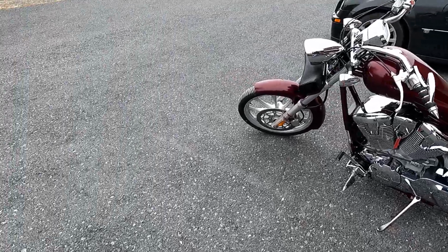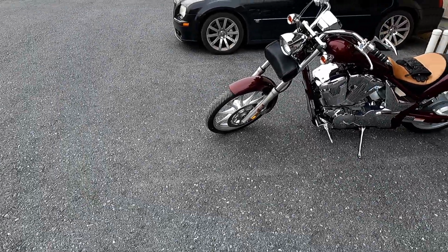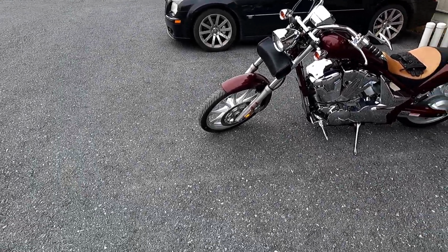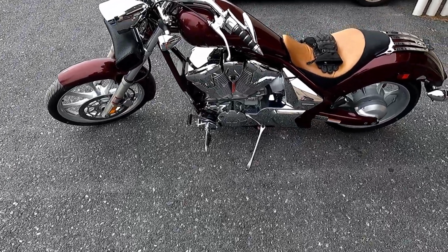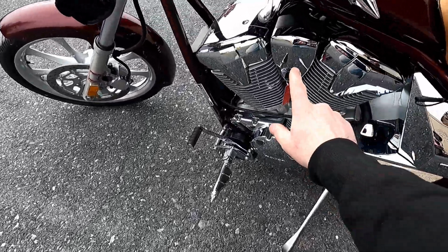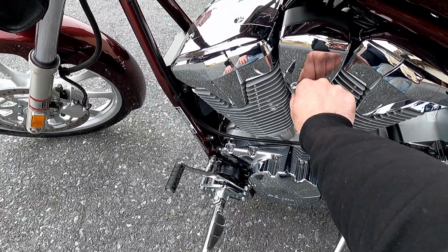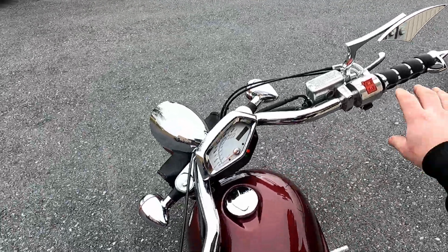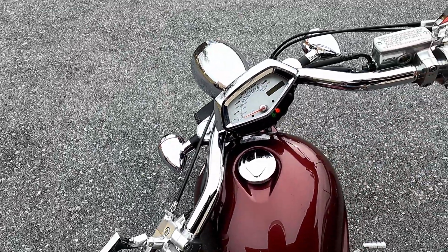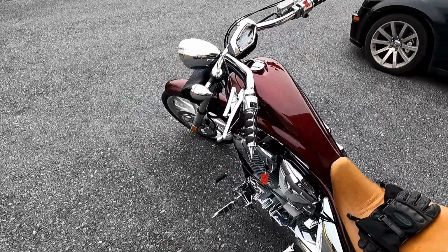Alrighty, guys, so we are going to be going off to the gas station first. I gotta put gas in this. This one was pretty low. So we'll just first of all start it up so you guys can hear how it sounds. Keys in a really easily accessible place here, right between the cylinder heads. Just turn it on, and these are fuel injected, so they start up without too much problem.